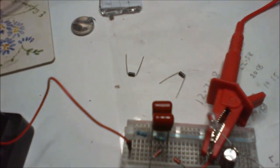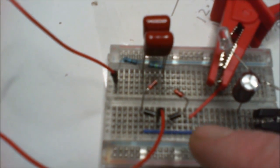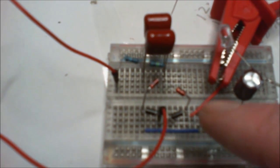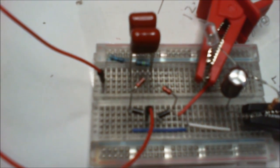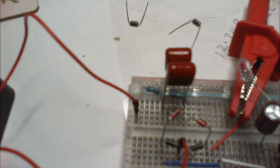If you see my bridge rectifier there, I've got two 1N4004 diodes down the bottom, and I've got two 18 volt zeners here, and this gives me effectively an 18 volt DC supply directly from the mains.